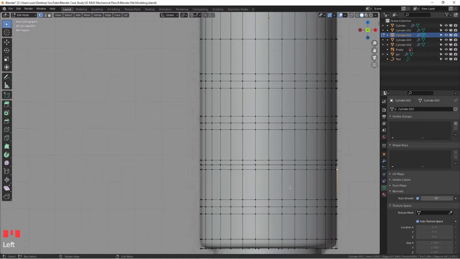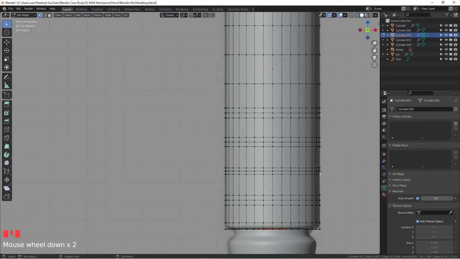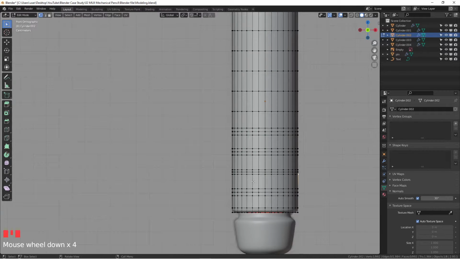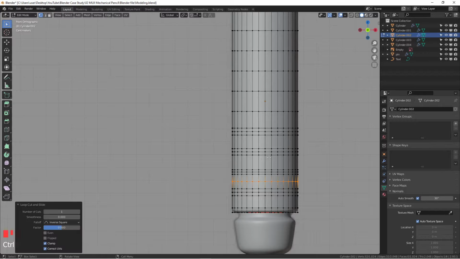I forgot, we are missing another loop cut between those. We cannot just select the faces that easily. So we can add a loop cut, just for the sake of supporting the faces. And now they're much easier.